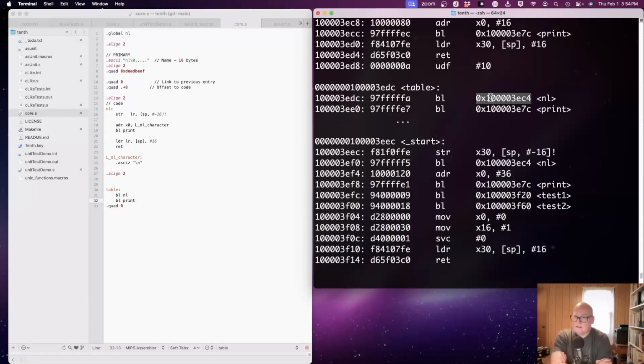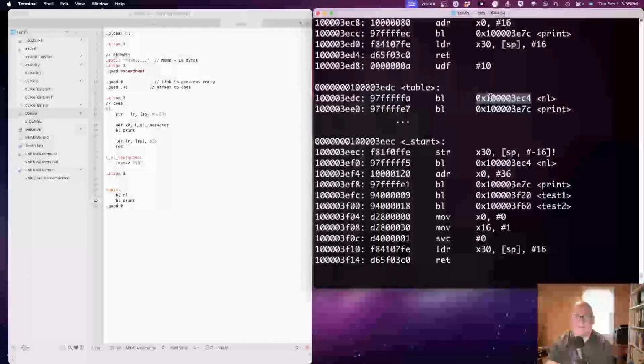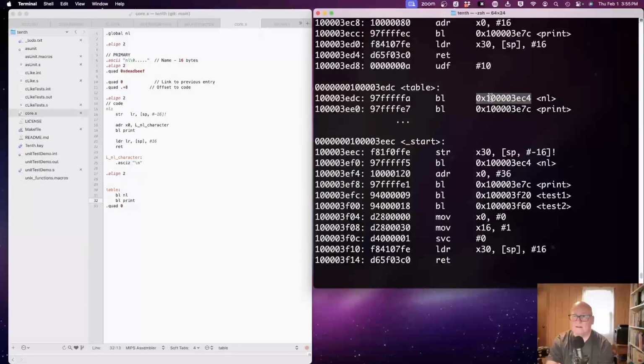But yeah, this is a little promising that we can reference this, and then we would just mask off the 9.7 part, I guess. I'm not sure where you get 3EC4 out of 9.7 FFFFA. Like, I really don't get it.